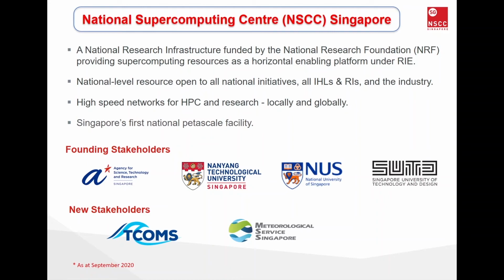So we have high-speed networks to remote sites such as GIS, NTU, and NUS, where users connect through their local network to the NSCC supercomputer. However, the login nodes are connected through the InfiniBand network for high bandwidth.